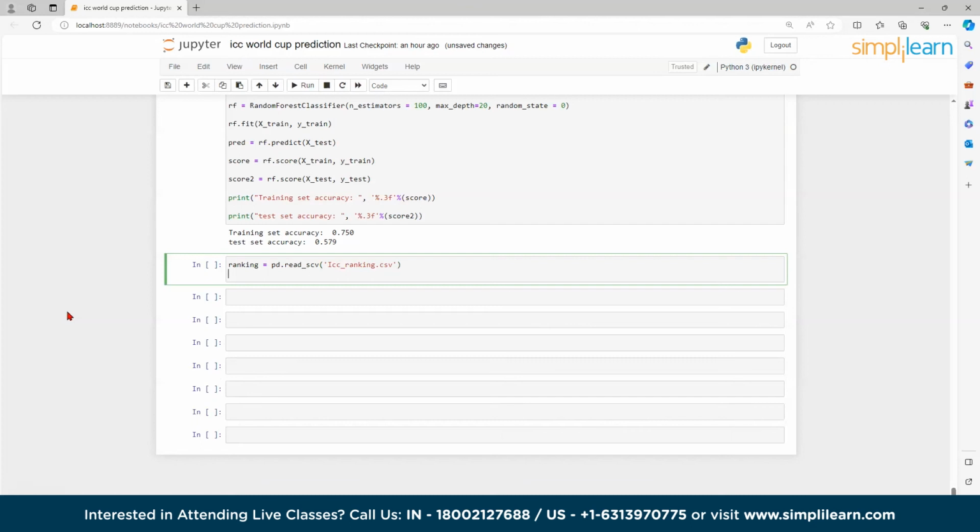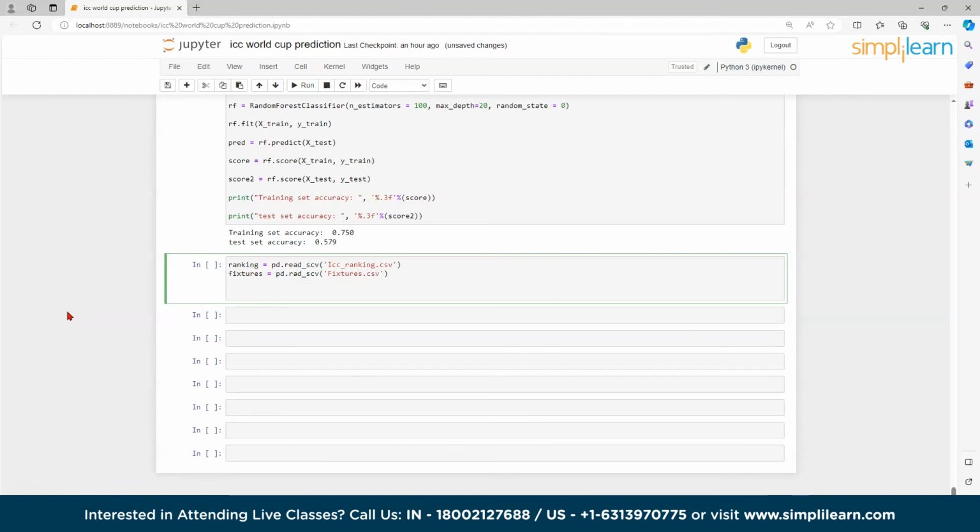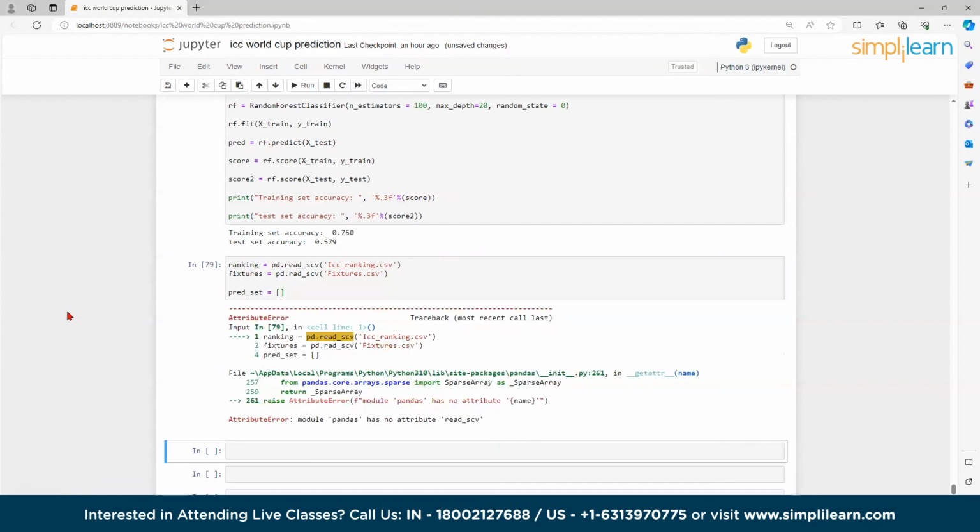This will read the ICC ranking from the ICC ranking CSV file, and the fixtures file, pd.read_csv('fixtures.csv'), right? And here I will write prediction_set. So let's initialize an empty list to store prediction results.